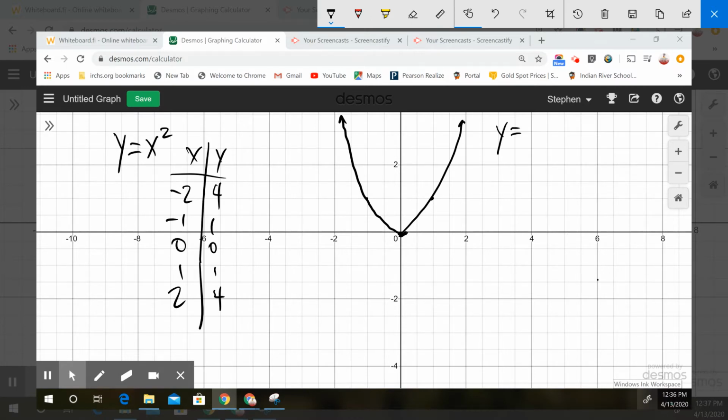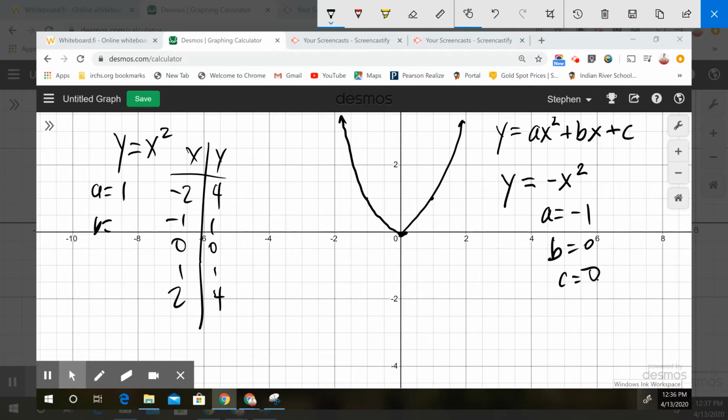Now, when we're talking about A, we're talking about when you write this thing in standard form, A, B, and C. A is the coefficient of the x squared term. So if we make A something different, like for example this one, this is one we need to talk about. In this problem, A is -1, B is 0 here, and C is 0 here. Over here, A is 1, B is 0, C is 0. What happens when we have this different look here?